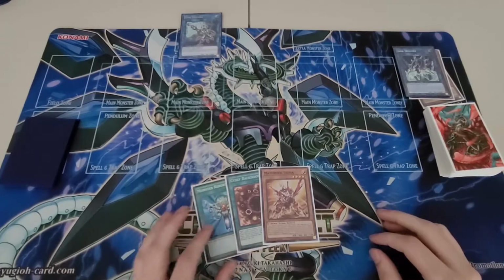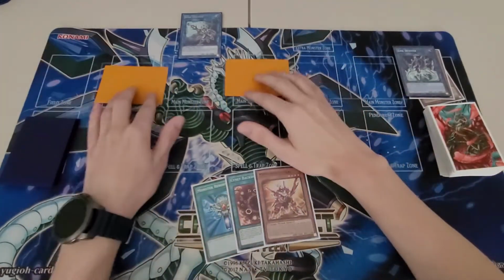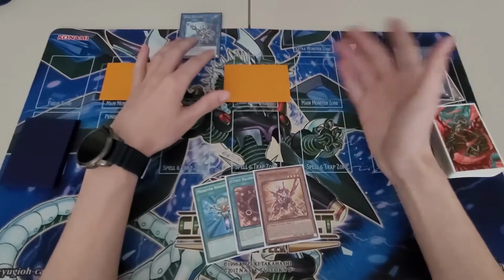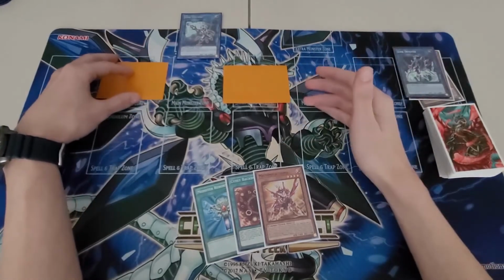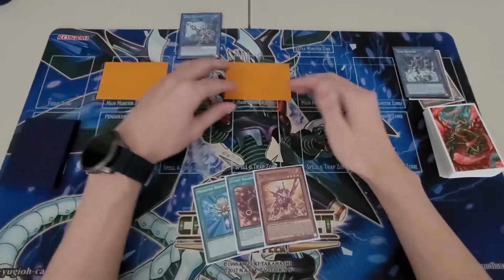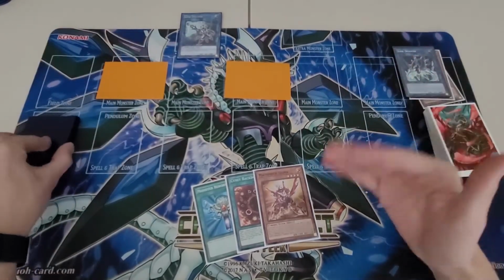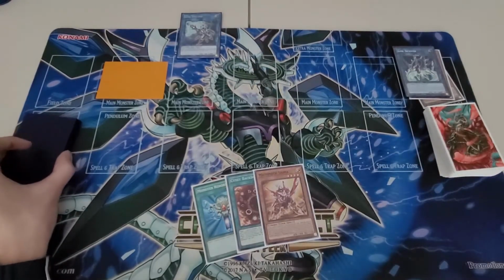I don't have tokens on me, so I'm going to grab these sleeves to represent tokens. They are Cybers level 1, and when Devotee is summoned, you're locked into level 2 or link 2 or lower monsters from the Extra Deck. You cannot link summon except level 2 or link 2 or lower monsters, so be careful on that. So you're locked out of your Abramax play.